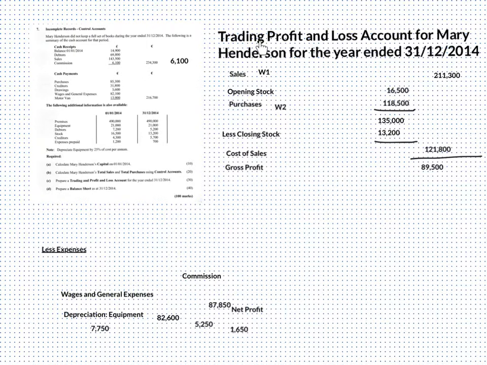So now all we need to do is the profit and loss. Okay, so to get our net profit, the first part we need to do is take away all our expenses. So all our other general expenses. If we have a look at the question, what other expenses there are. So this is all money coming in, so no expenses there. No expenses apart from wages and general expenses. And then we have expenses prepaid down here. So there's going to be a slight working for this figure.